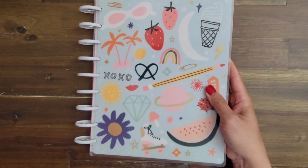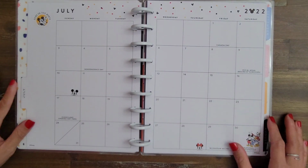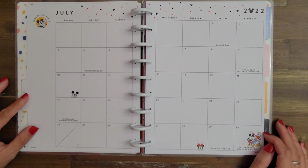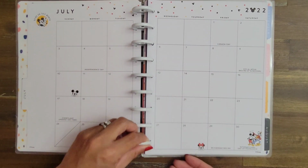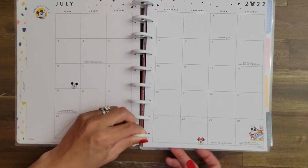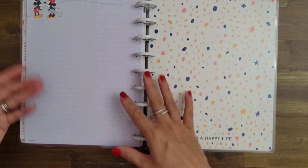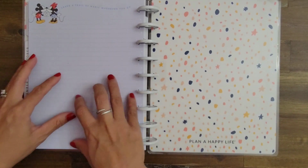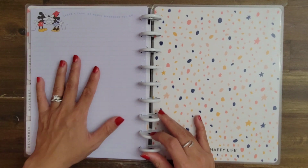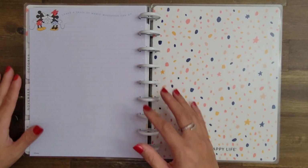So, or like the weekly pages, what I am going to do is save all of the dividers. One of the things I like to do is, even though I don't plan to go back into this planner for the rest of the year, I'm going to keep it in here just in case I do, for whatever reason, like maybe in October, I'm just like, okay, I'm done with the big planner for a while. I'll come back here and use it. So I will save these pages in here until the month is over, and then I'll start pulling stuff out.